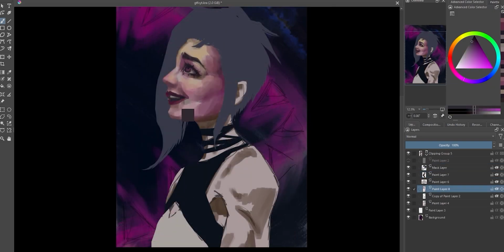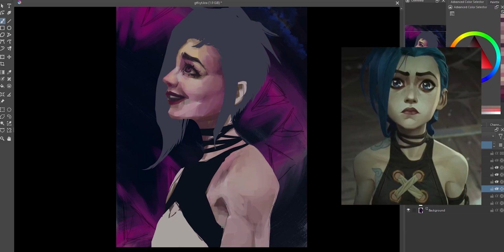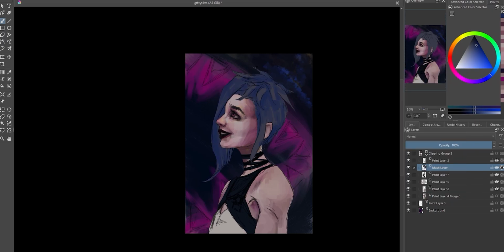Okay, now here's the thing. Daniel likes to paint very vibrant, alive faces, but as a character, Jinx is very pale, very grey skin because of where she comes from under the ground. So I actually ended up spending a lot of the painting time trying to find the balance between the two.